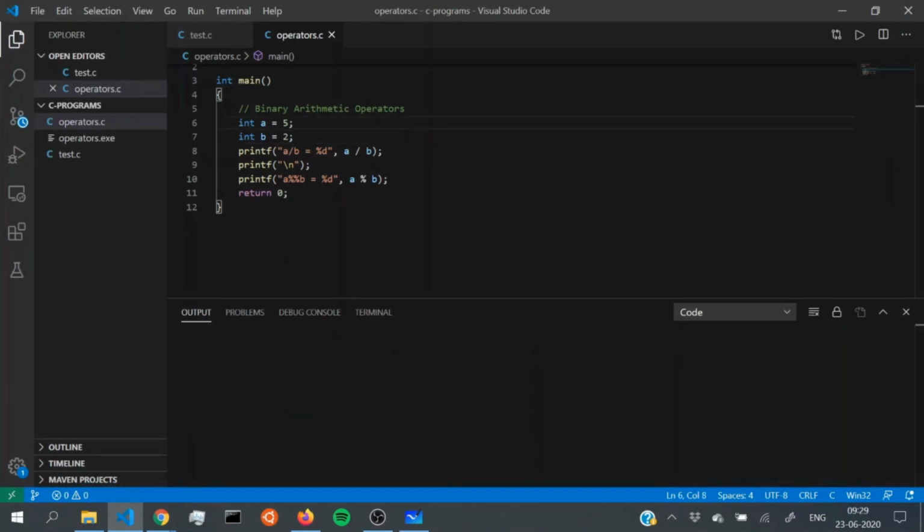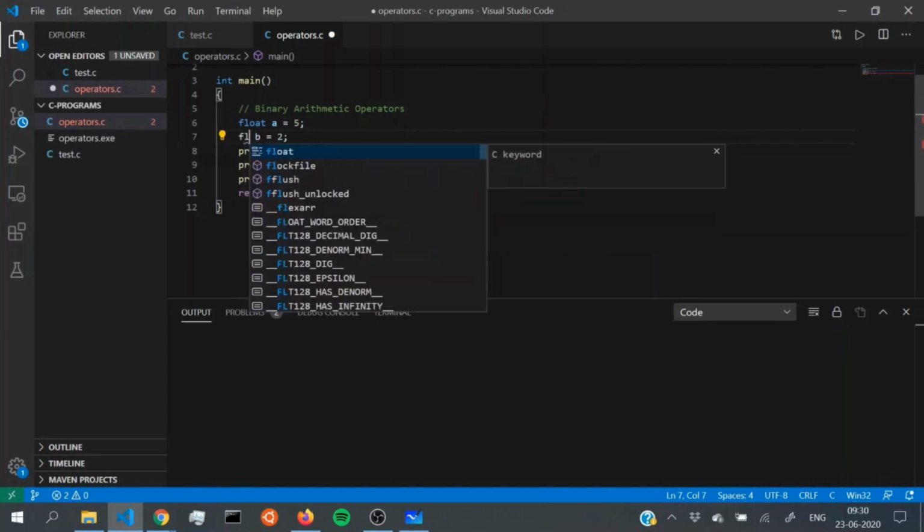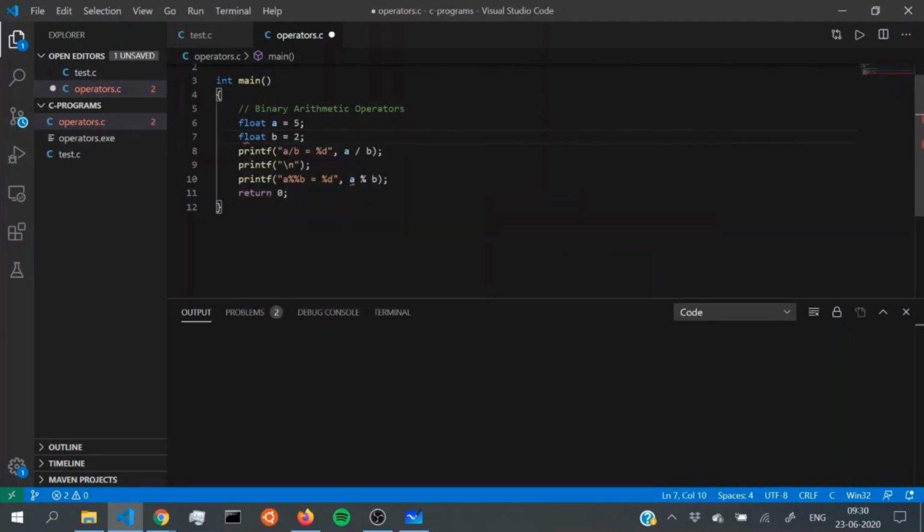Okay, so what just happened is that we tried to divide an integer by another integer. Even though 5 by 2 is equal to 2.5, since it is an integer division, it got truncated to 2. So to make sure we get the output 2.5, we have to make sure that we are dividing floating points rather than integers. Once we change the data type, you can see red squiggly lines over here. It means this is an error. I'll explain exactly why this is showing in just a few seconds.